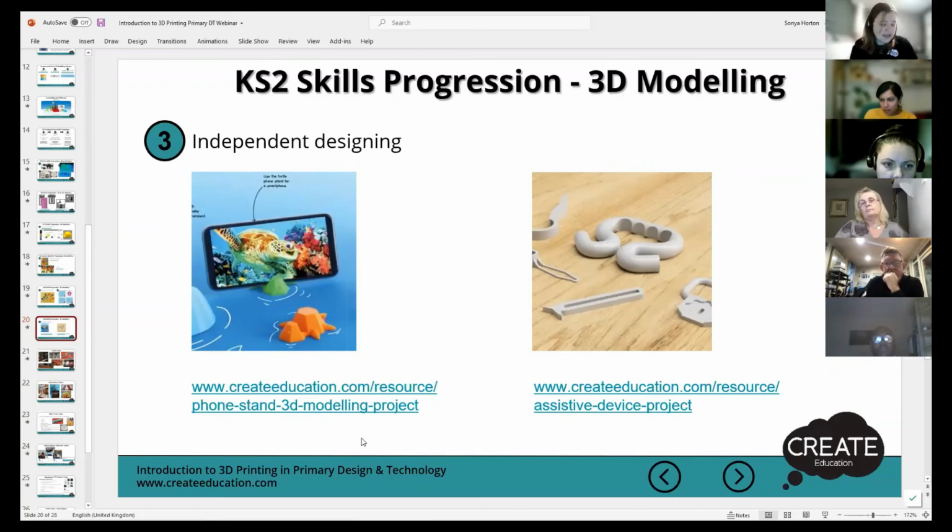You can also design for a purpose. This assistive device project is a really nice example of that, where you could design little devices to help people.